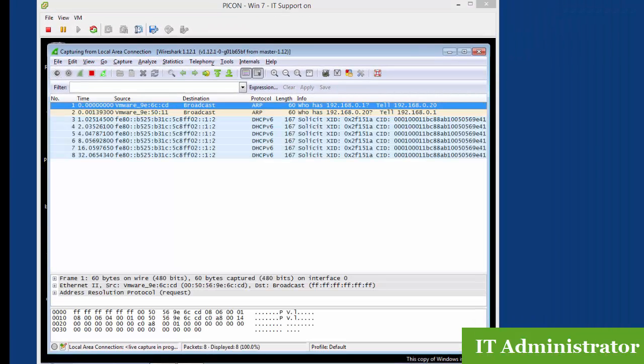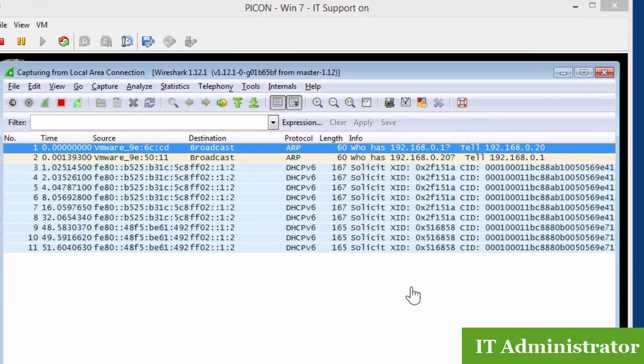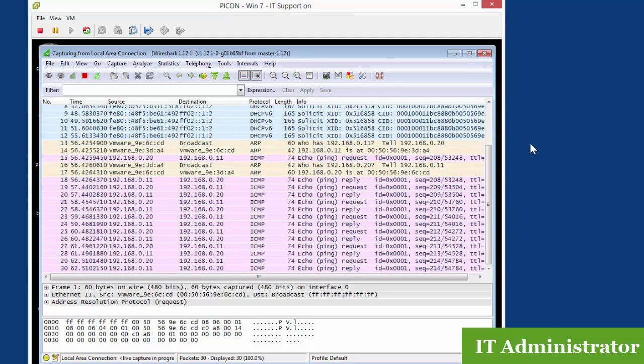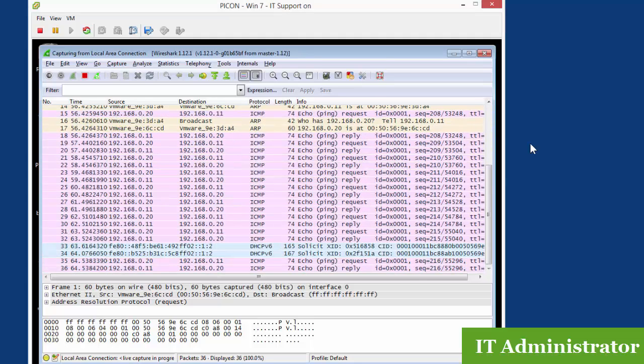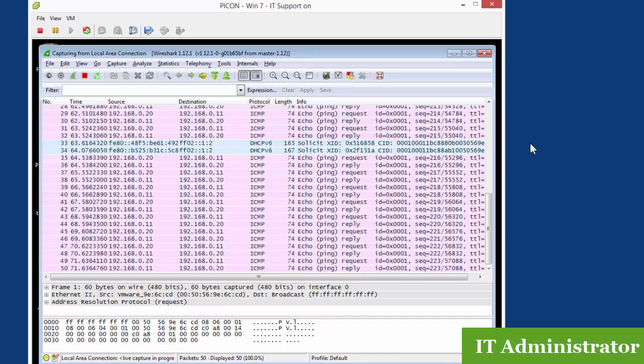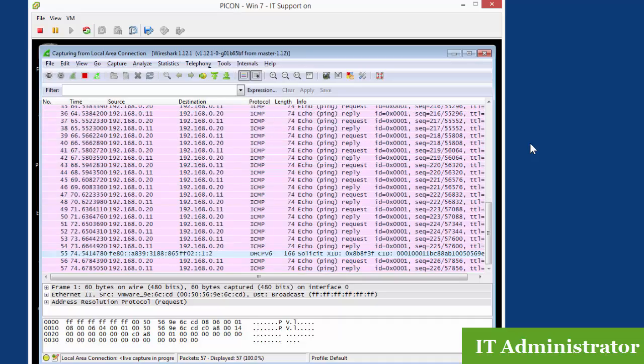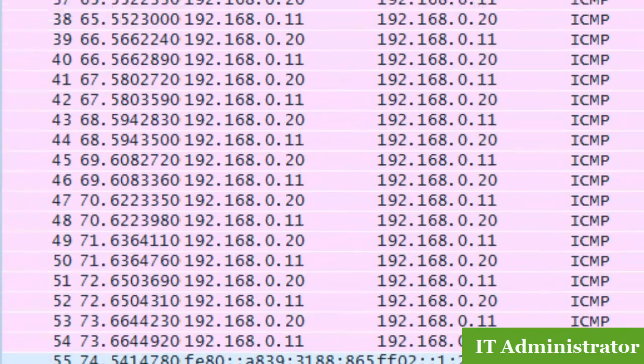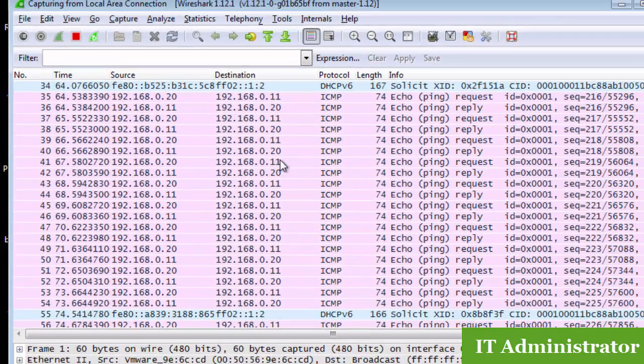After a few seconds of watching this, you can see some broadcast traffic, and now, while he's watching this, the attacker decides to launch their ping attack. You can see the information instantly showing up from the attacker's machine, attempting to ping constantly the file server, in this case what looks like 192.168.0.11, and a response back to 192.168.0.20.